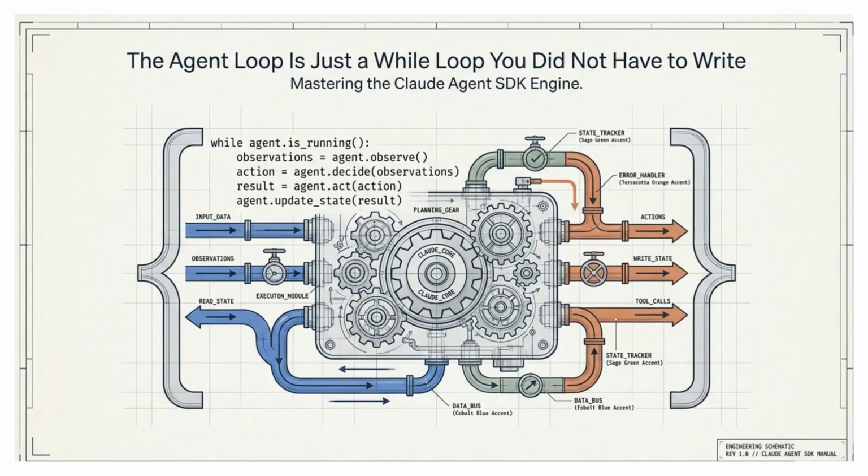We cover what a turn is and the one condition that ends the loop, the 5 message types the SDK emits, why some tools run in parallel and others in sequence, the 3 dials that keep a runaway loop from draining your budget, and how to read the result subtype to know exactly why a run stopped. By the end, an AI agent is no longer a black box. It is a while loop you can debug.